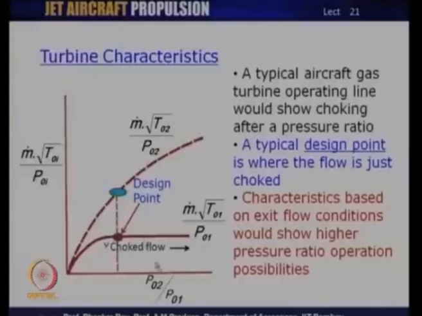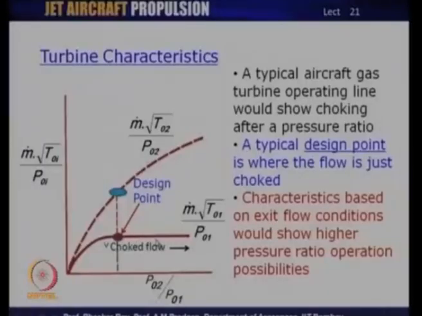If you continue to increase your pressure drop across the turbine further and further, mass flow through this turbine is not going to increase anymore, and that means that the mass flow through the entire engine has now reached a maximum. It cannot go above this mass flow anymore, because somewhere in the engine, and in this case across this particular turbine, the flow has got choked. It cannot increase mass flow anymore. This is typically the condition under which most aircraft gas turbines actually operate, and hence even if you increase the pressure ratio, you are not going to get more mass flow.